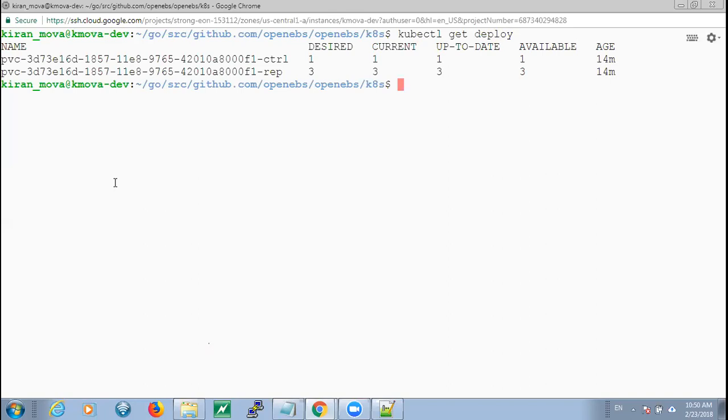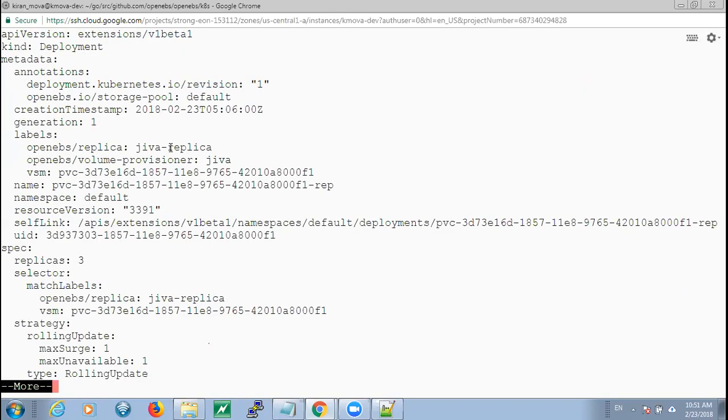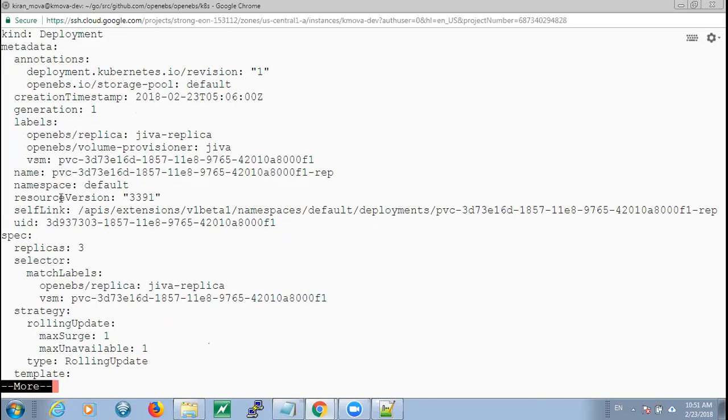It creates a couple of deployments there. Let's take the replica deployment. Okay. So as of today, the count of replicas is 3. One of the things that we are contemplating is, should we actually have it as a replication controller or move away into individual deployments so that we can make it sticky to a particular node. That's still up for debate. But right now it basically uses this deployment with 3 replicas.